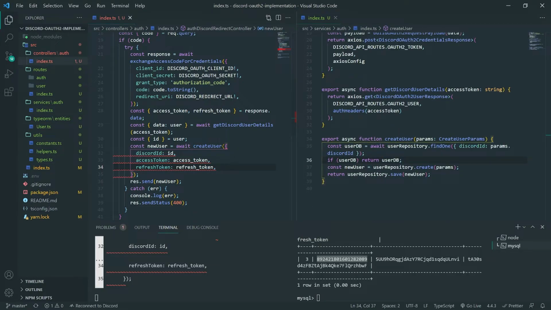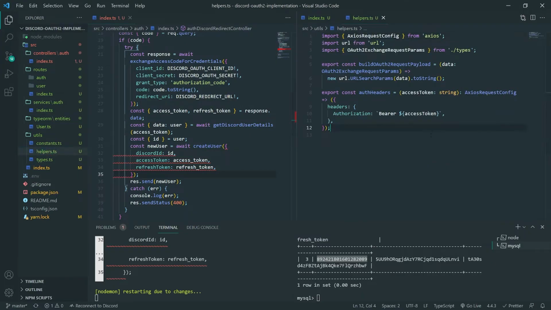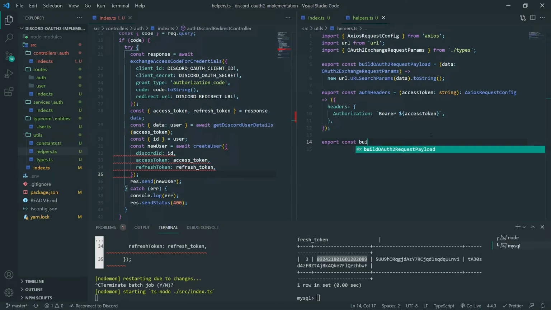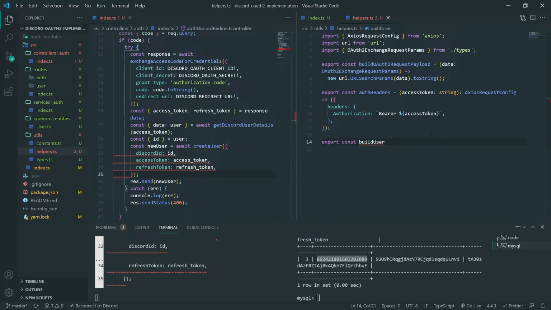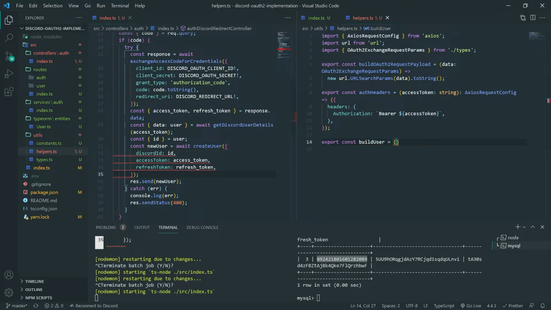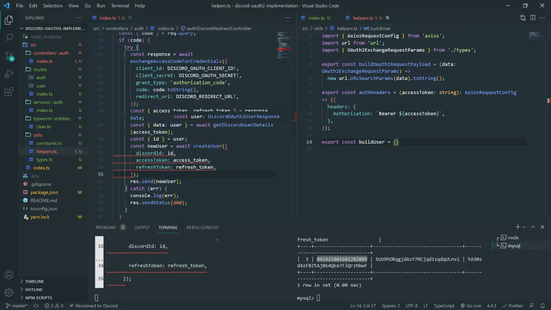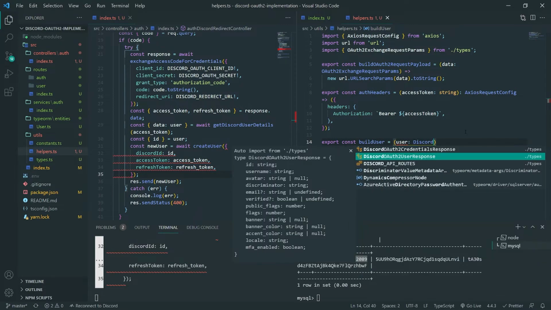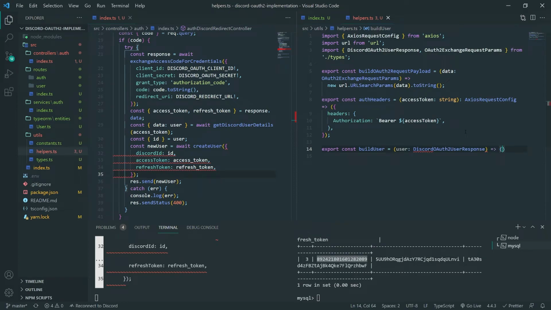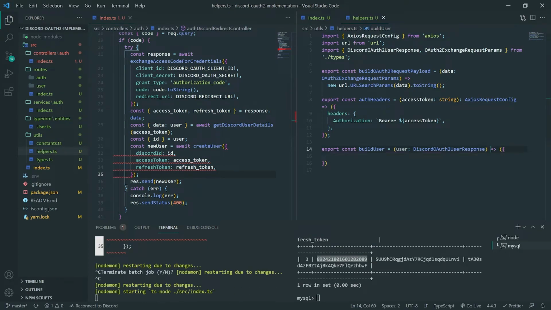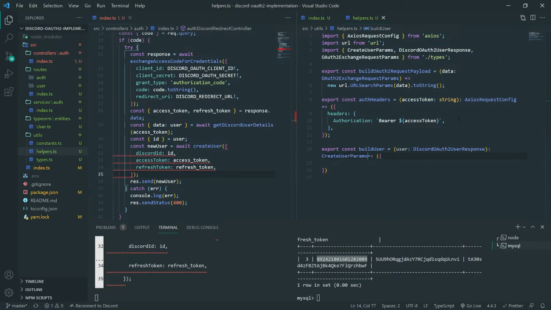What we can do is create a helper function, build user. This will simply take in the Discord OAuth2 user response and return everything the way we need it. It will return a create user params type.